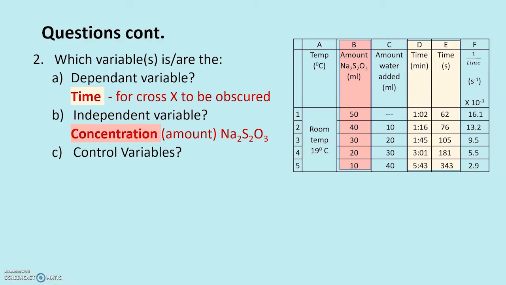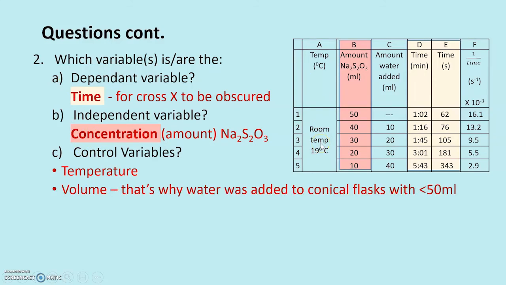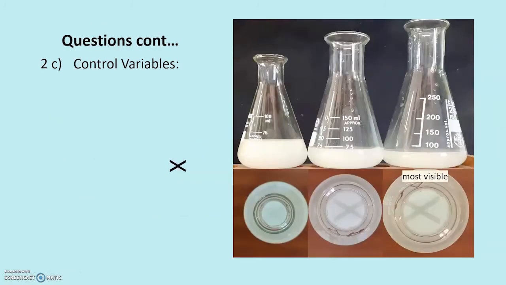So what are the control variables? In the concentration experiment, the temperature was constant. They were all at room temperature. The volume of the liquid in the conical flask was constant at 50. And for the values that were less than 50, we added the appropriate amount of water. And finally, the conical flask itself should be kept the same. Why? Let's look at that one more closely.